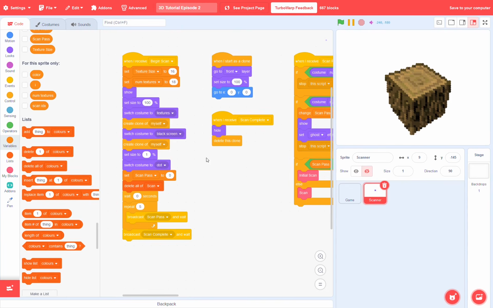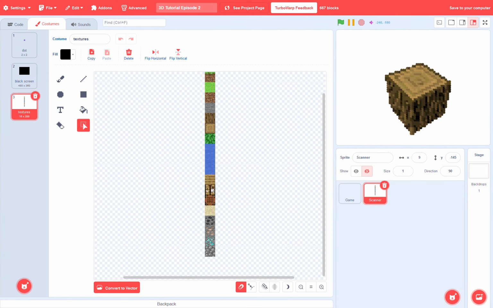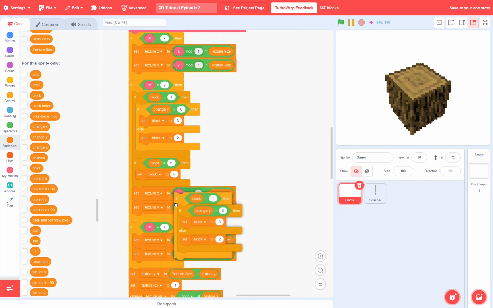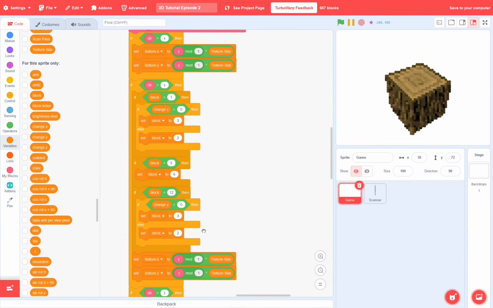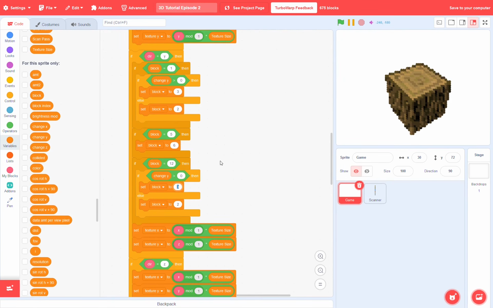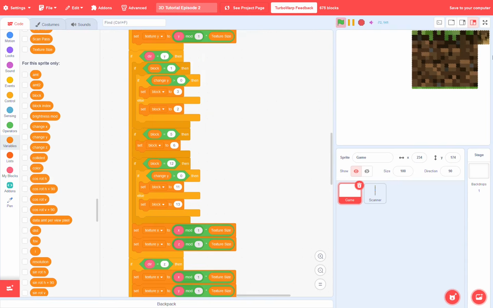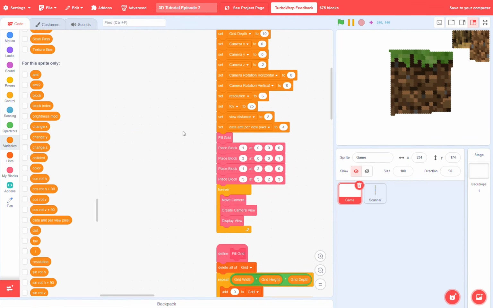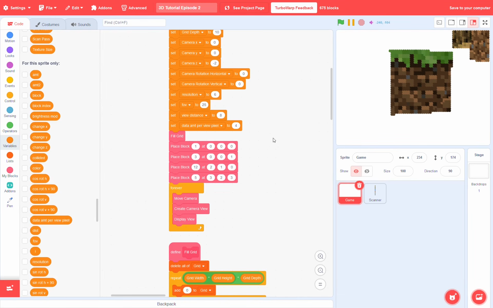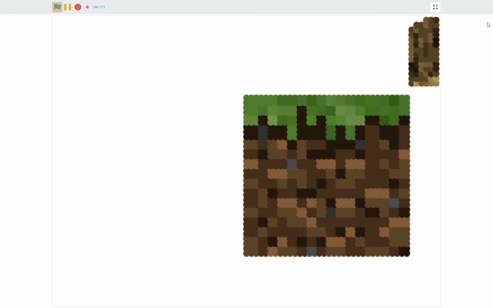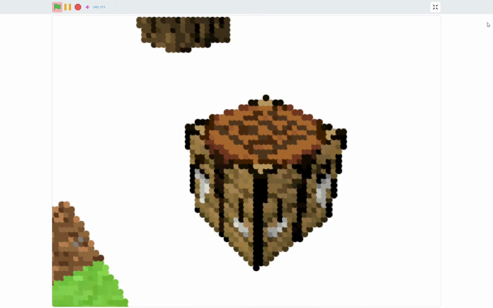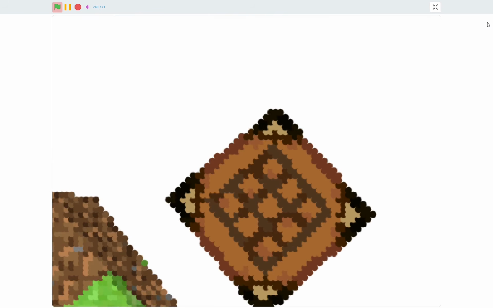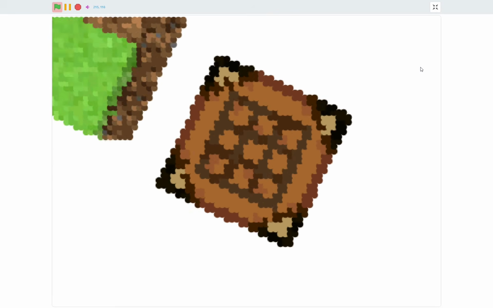Our last block like this is the crafting table. That's number 12. So if block equals 12, then the bottom face is actually wood planks, which is 11, and the top is number 13. Let's just place that down to test it. Yeah, there we go. Looking lovely. Spiffing, if you might say.